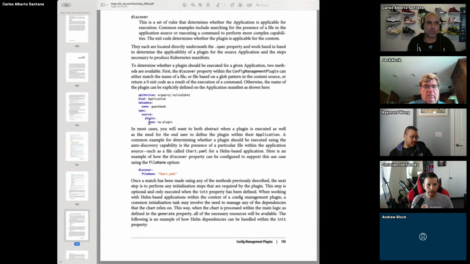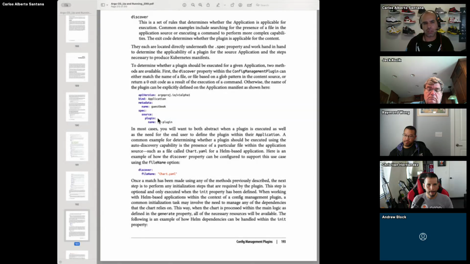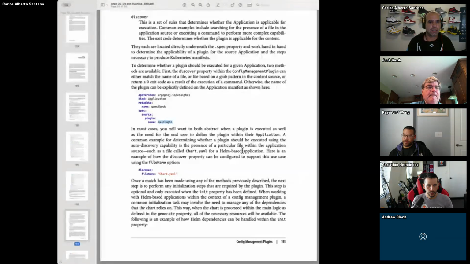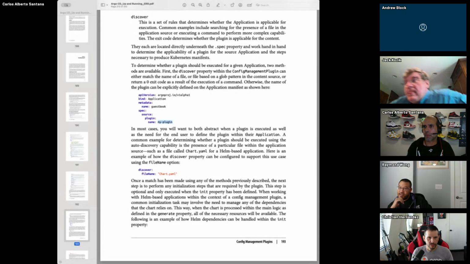And then if you put plugin with an empty object, right, then it will use the discovery mechanism of which plugin is the one that's going to handle this file. Is that correct? I think that's what I saw the last time I looked at the code. That's how it works. You don't have to specify the name of the plugin. I still think you do. I think you still have to specify the plugin. It just becomes a conditional of whether it actually executes or not.